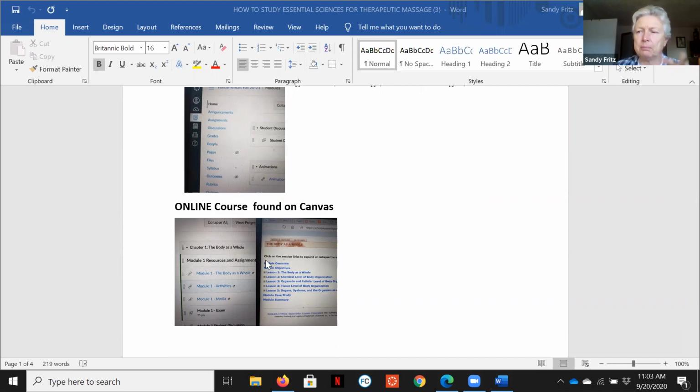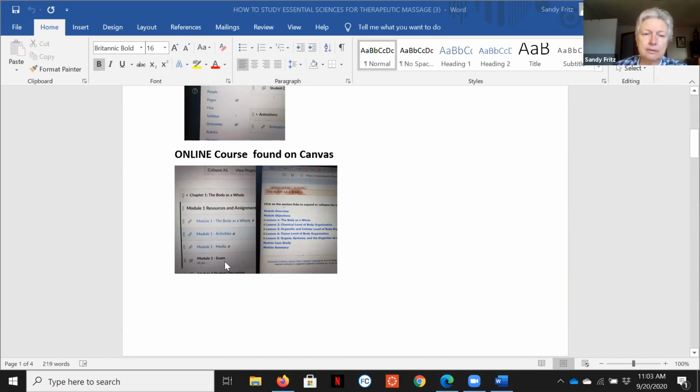It was made for a previous edition of Essential Science, and it's still valid, and it works you through the chapter, and it stands on its own as well. The only thing with it is that some of the links might be broken. And so if that's the case, don't worry about it. Just keep going through.